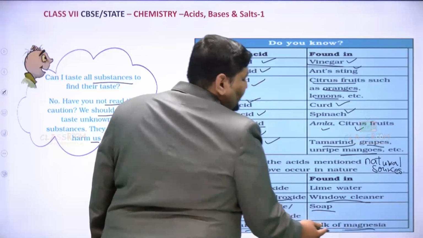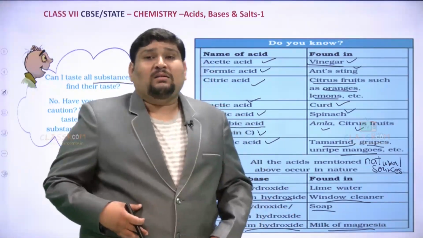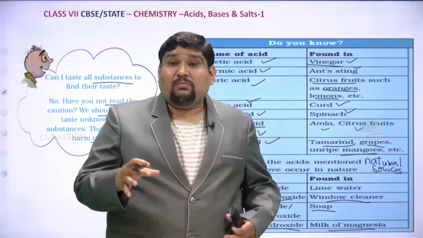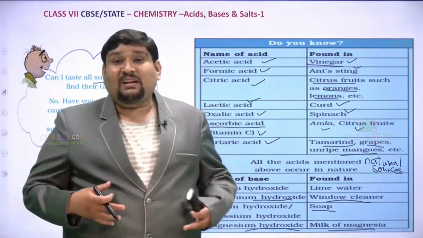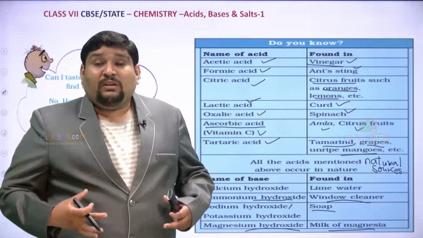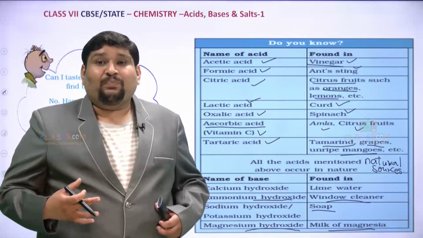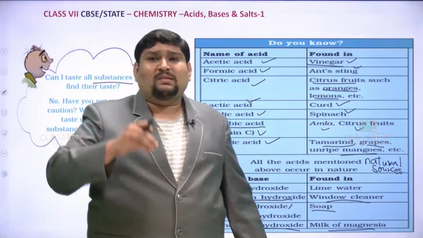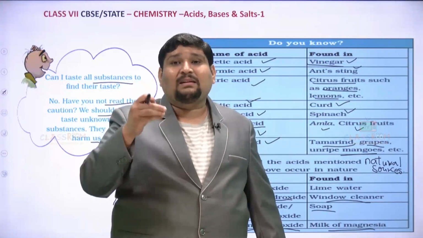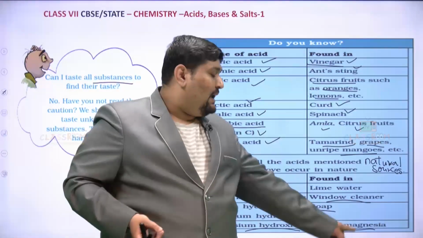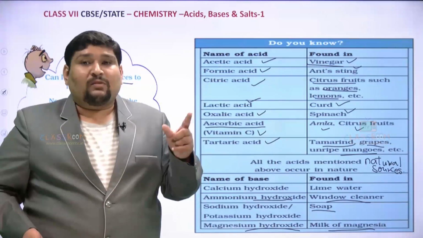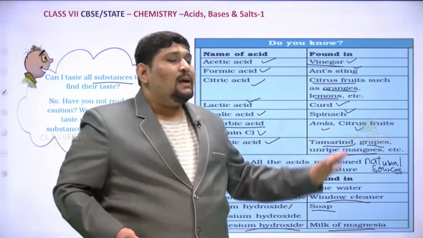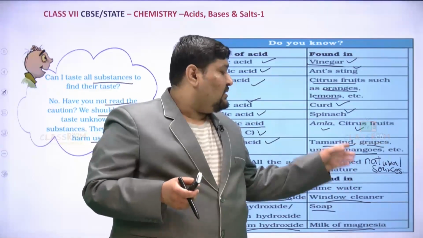This is the milk of magnesia, children. You will be learning about this actually. Whenever you feel your stomach is upset, or you have a stomach ache, when you have eaten more than required or less than required, this stomach ache is responsible for excess acid which is produced in the stomach, which you will be learning in your classes, children, so do not be surprised. In such cases you go with a tablet, and that particular tablet contains a base called milk of magnesia, a form of salt which is available as magnesium hydroxide. So these are some of the examples available in nature from natural sources.